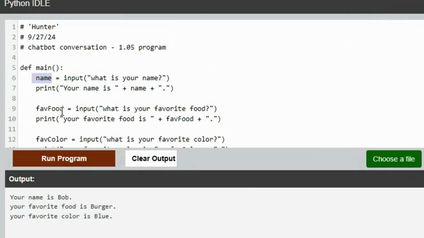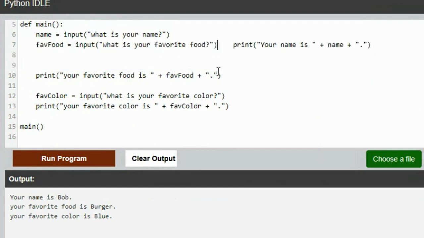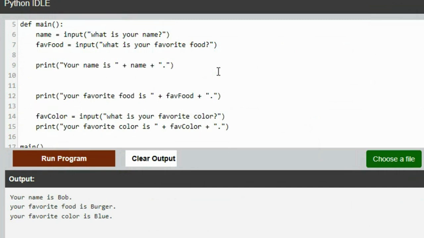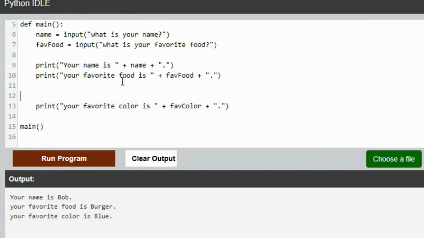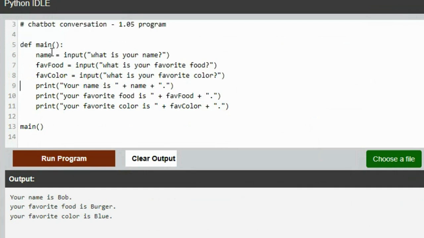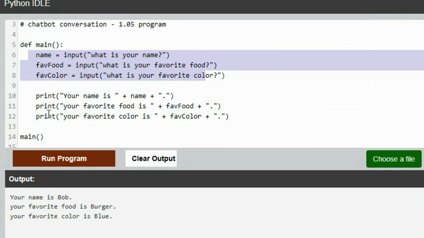But each of these, it saves it. So I could print all 3 of them at the same time down here. I can move all these input statements right up here to the beginning. All right, I'm going to move the print statements down. First part, we've got to define the variables. And I'll move this input statement up to the beginning. Fave color, put this print statement together. I'll put a space between them. Okay, so now I have all the inputs at the top and all the prints down here.